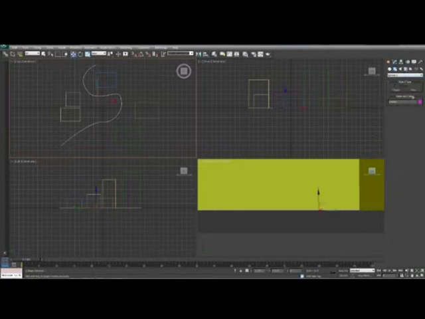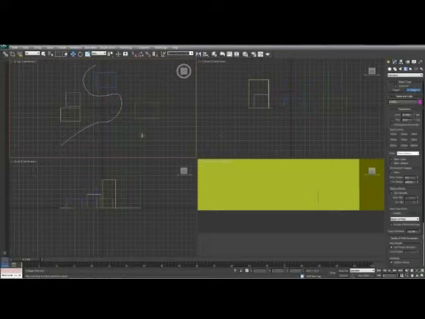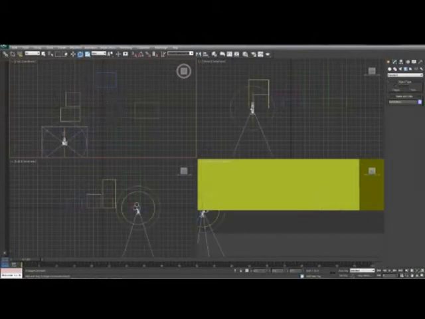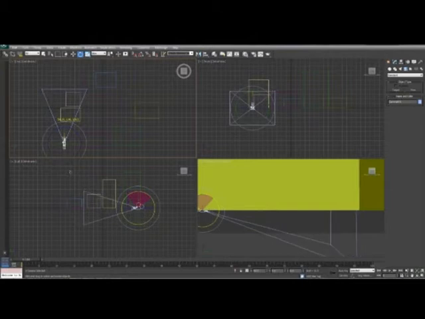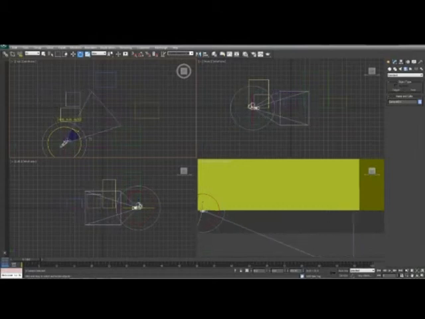We're going to put another camera on here. This time we're going to use a free camera because we don't want it to stay on a specific spot. We'll draw our camera here. We'll need to rotate it around so it's oriented the correct way. We can use these numbers, typing in, or you can just get it to where it says 90 or 180, whatever you're trying to get up here. Orient that around.